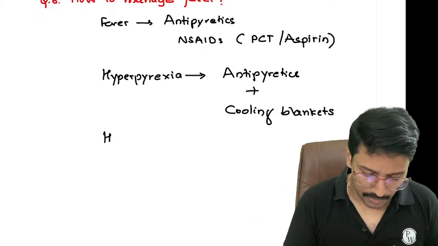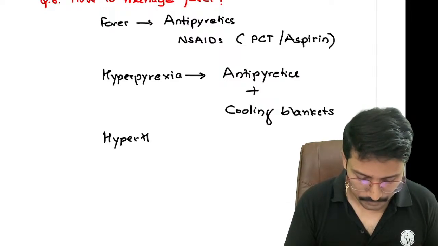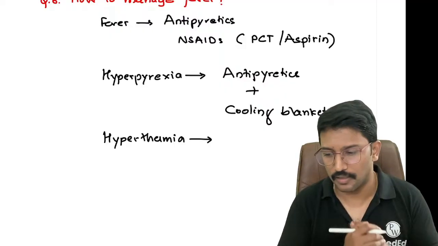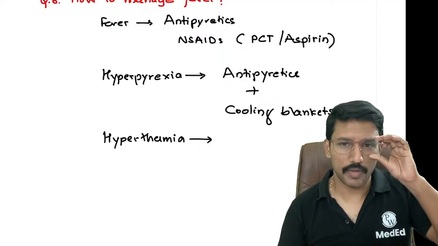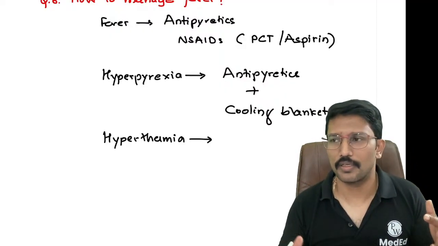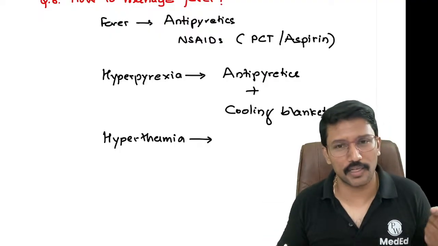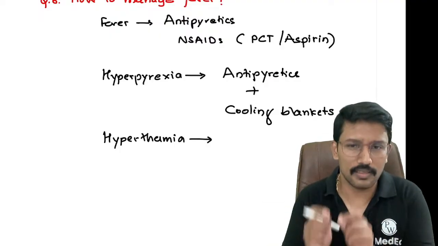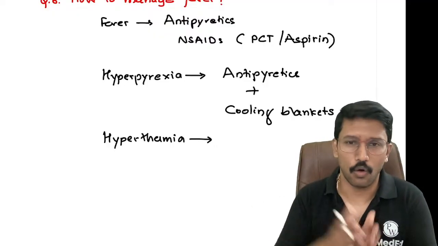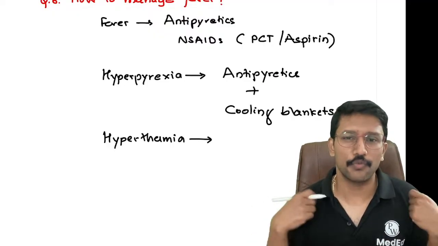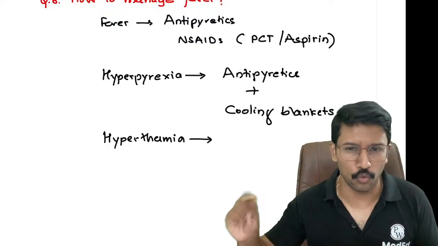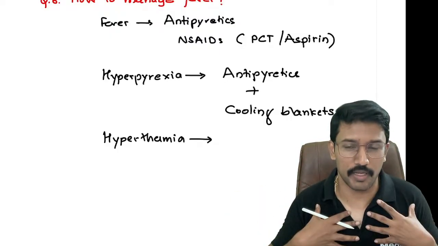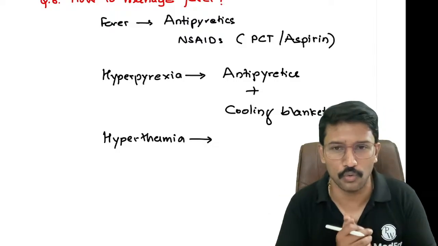Okay, if I have hyperthermia, how do we treat hyperthermia? Can I give antipyretics in hyperthermia? See, cooling blankets are just like the seats in your cars which can be heated or cooled. Similarly, there are blankets which can be heated or cooled. So we make the patient wear the blanket which we can externally cool with the device, so that we are able to absorb the heat from the body through those cooling blankets.